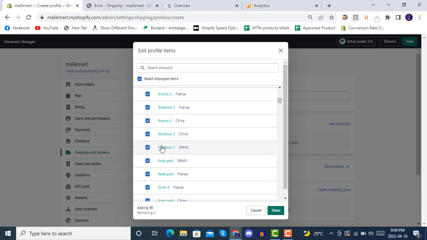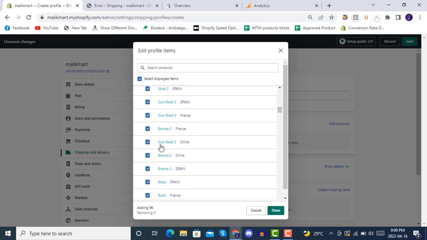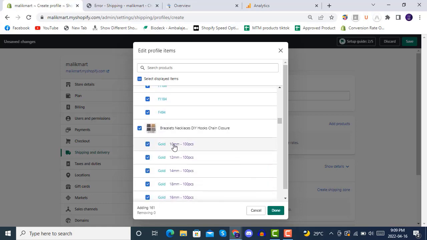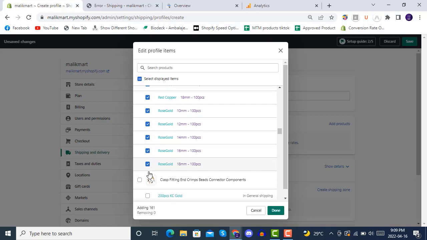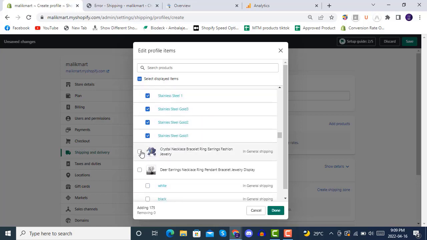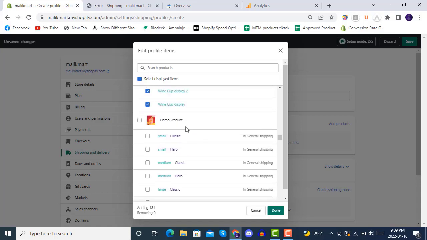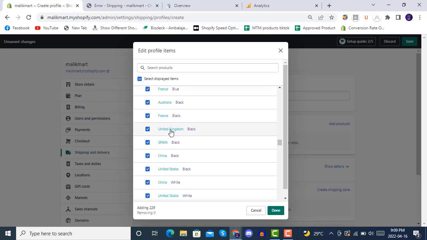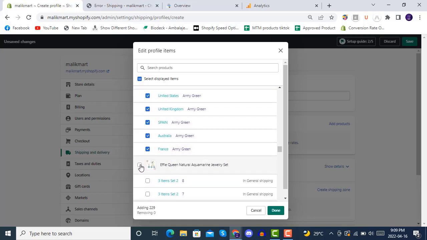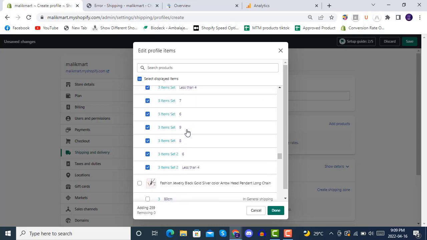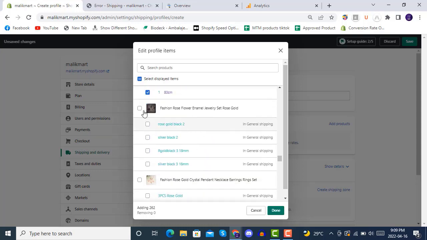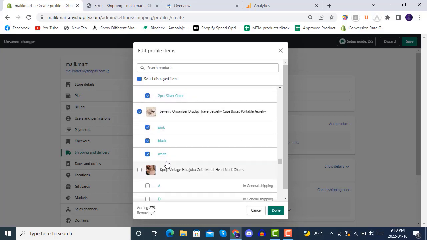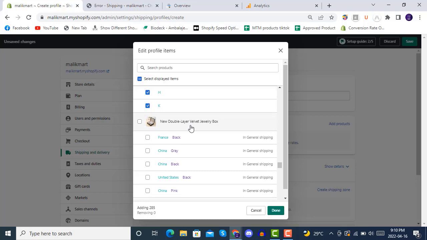These are not so many products, so it will take more time, because we are adding all the variants in this profile. So we do not get an error next time. These things are required while setting up shipping and everything you will need for your store. If your customers are buying from different shipping zones, they should not see the error that we are not available in your zone. This helps a lot when you have all your products in some specific shipping zones.